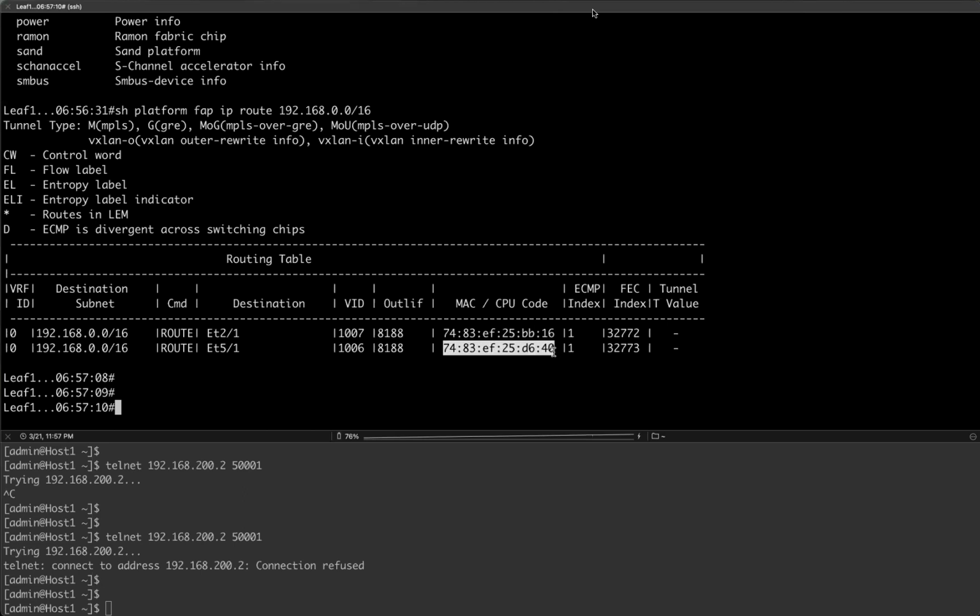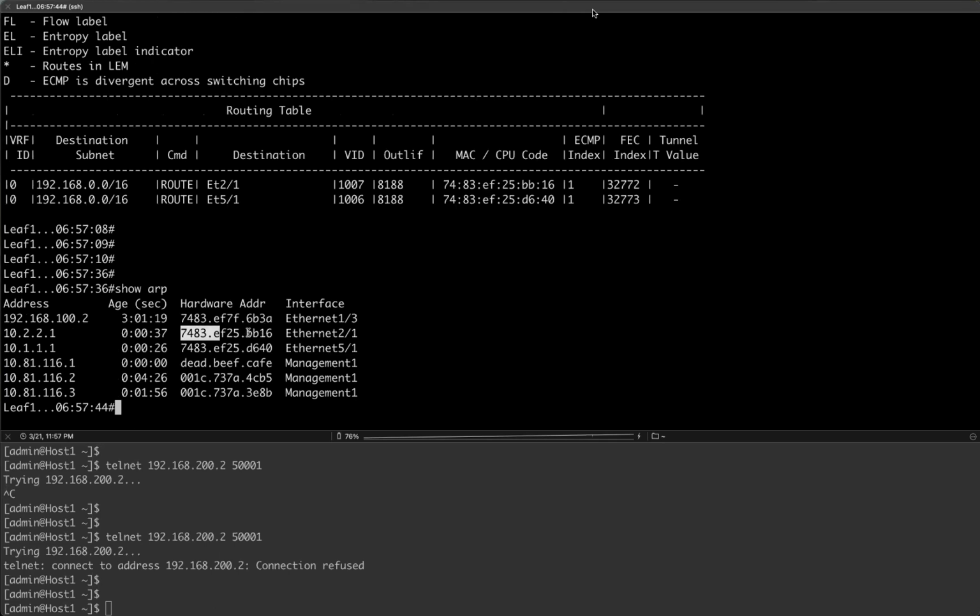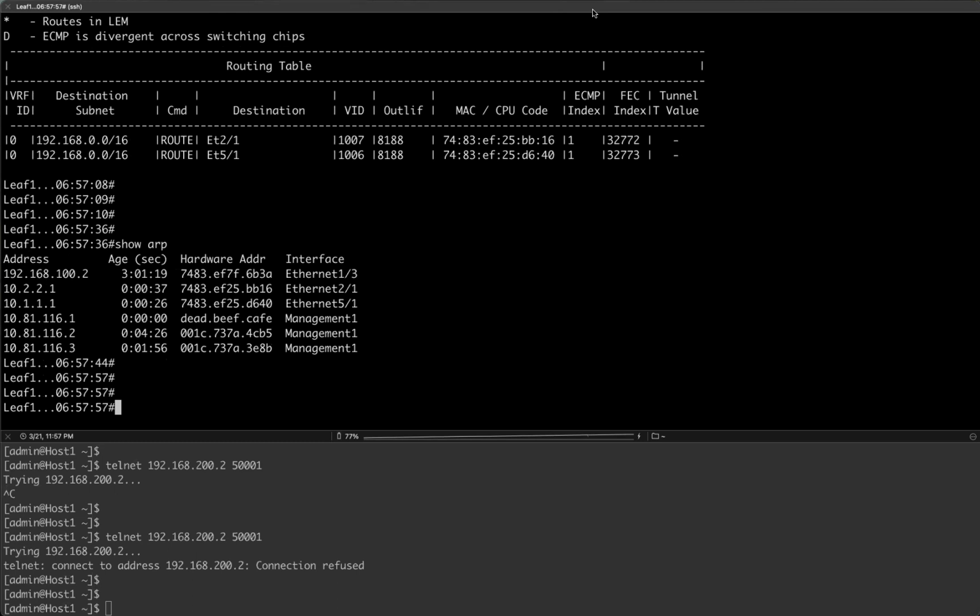These are the MAC addresses that the hardware will use to rewrite the destination MAC when we route into the spine layer. If you want to validate if this is correct, you can always cross-reference this with the ARP table, because that's going to hold the actual value of the next hop based on the IP. So in my case, this does seem to be correct. So I think we should be good here as well. So now we have validated both the control plane and hardware states, and everything does seem to be looking good.